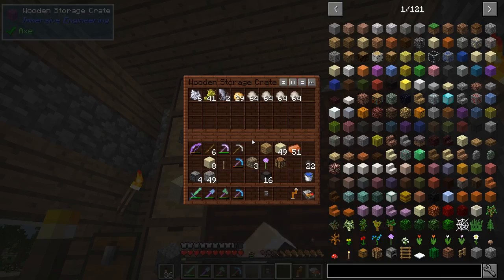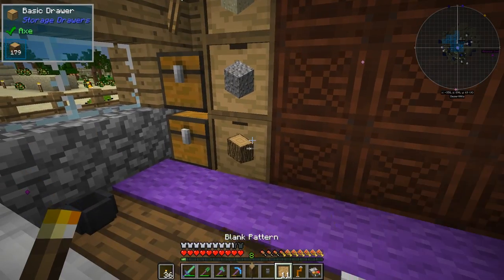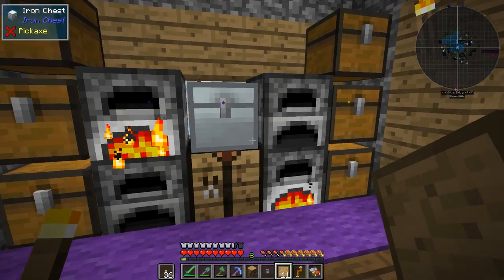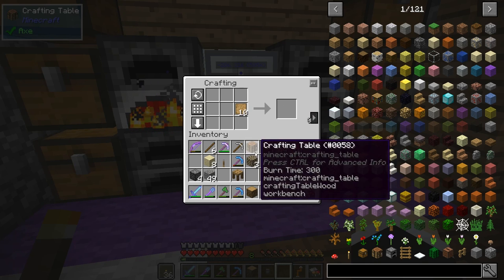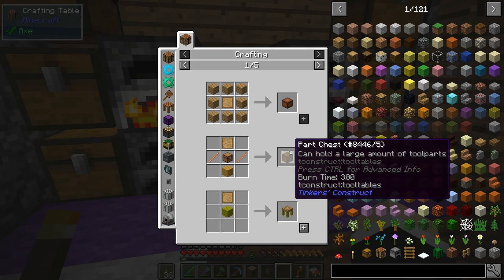Where is everything that I made? Is it in here? Yes, okay. It is in here. We'll need a log. And I believe we also need a chest. So let's leave that there. This is gonna make a pattern chest. Nope, this is not going to make the other thing. Well, you can also make a pattern chest like that. Or a part chest. Huh.